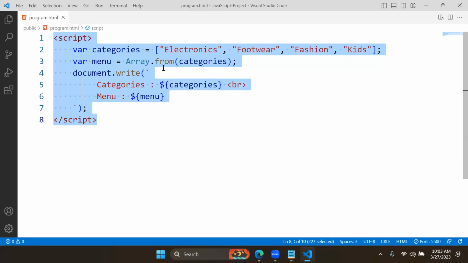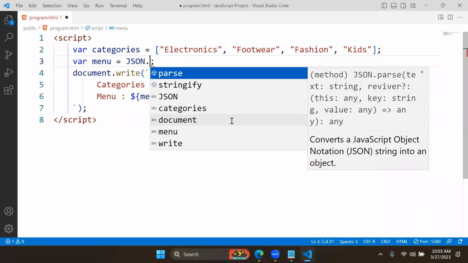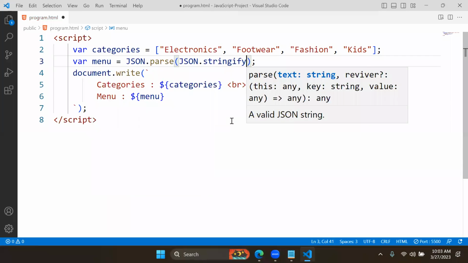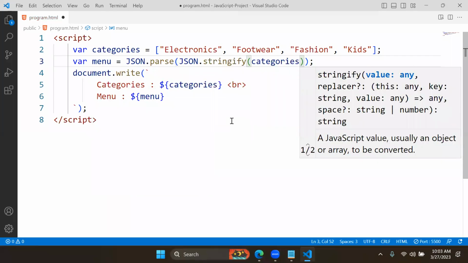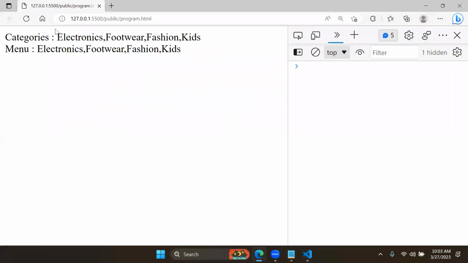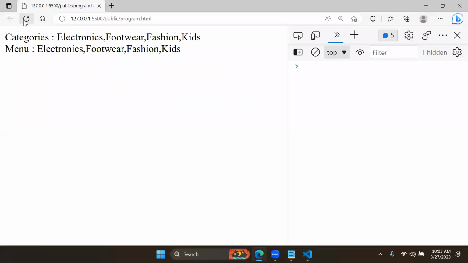Actually, there is another technique. Another technique that we usually use is a method called JSON.parse with JSON.stringify of the categories. This is also the same. Suppose I am adding men like this. That means it is going to add that men and display.